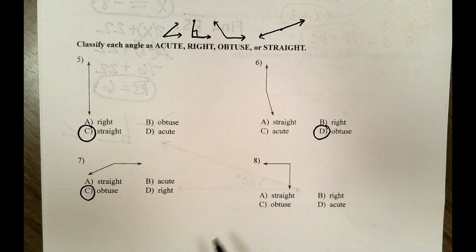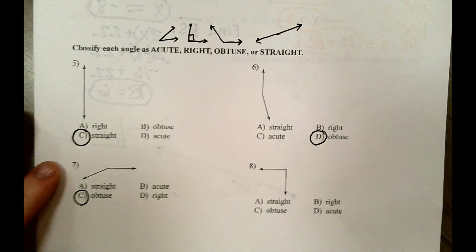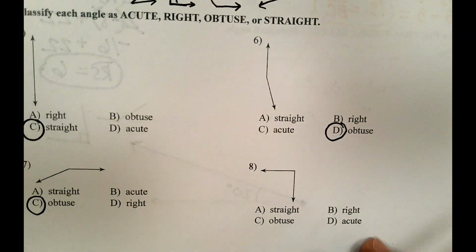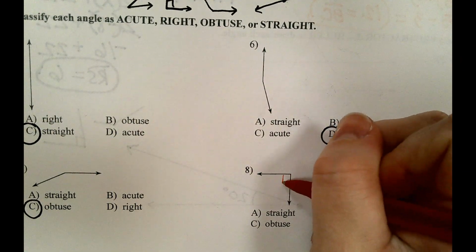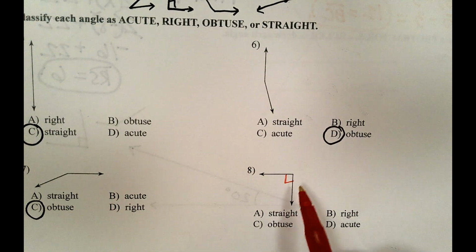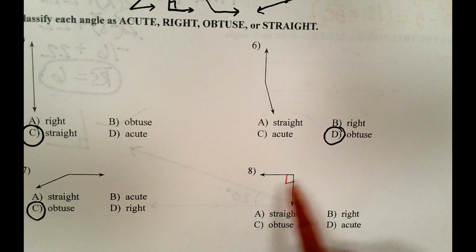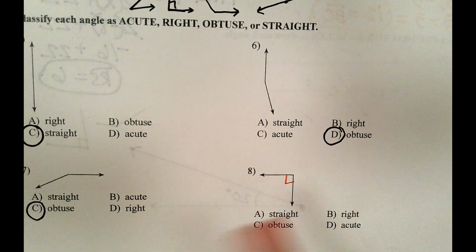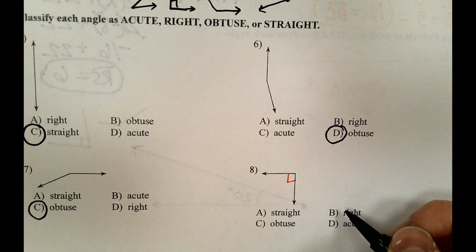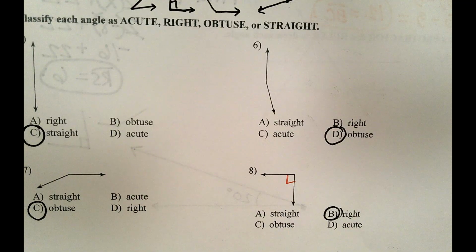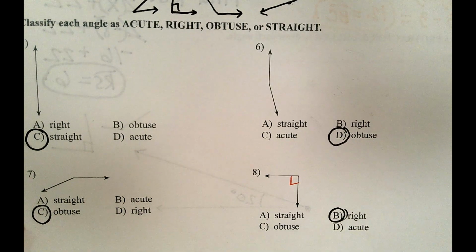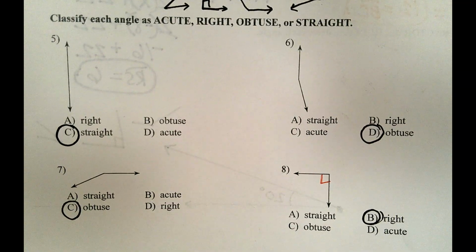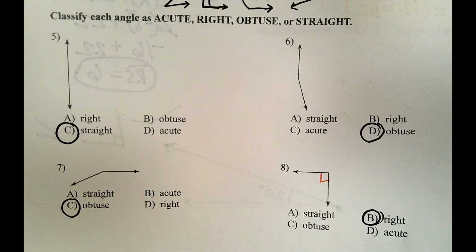Number 8. This one's kind of mean because I'm not even really sure. It looks like a right angle. It certainly looks like a right angle. Although I'm never going to ask you something like this as a trick question. If it's a right angle, I'll put a box in it. So go ahead and pretend that there is a box. You can draw one in. Now, what is it? A right angle. Good. That's a right angle. Wonderful. That could be 91 degrees, and I would never know. All right, so there is number 5 through 8.